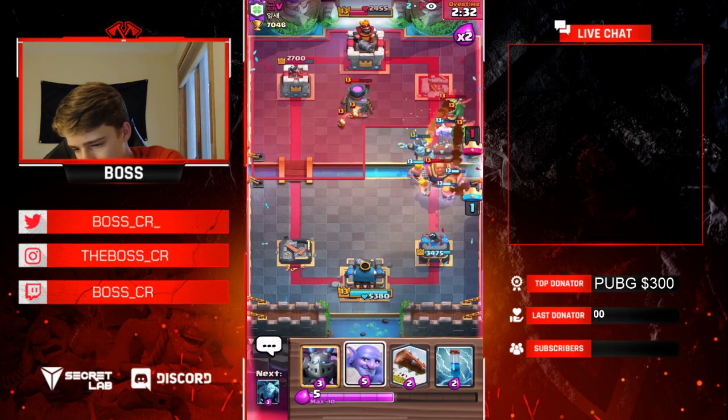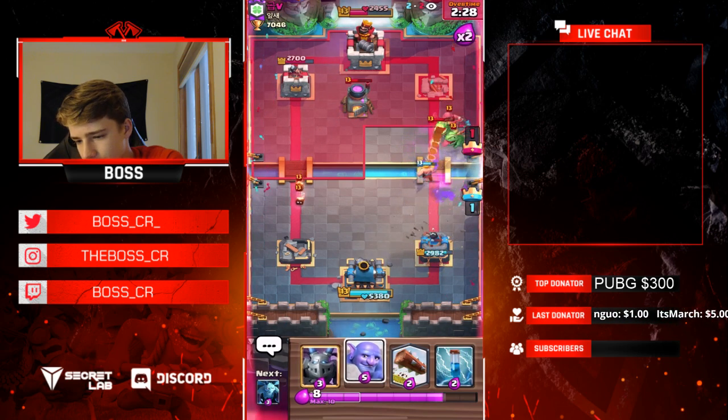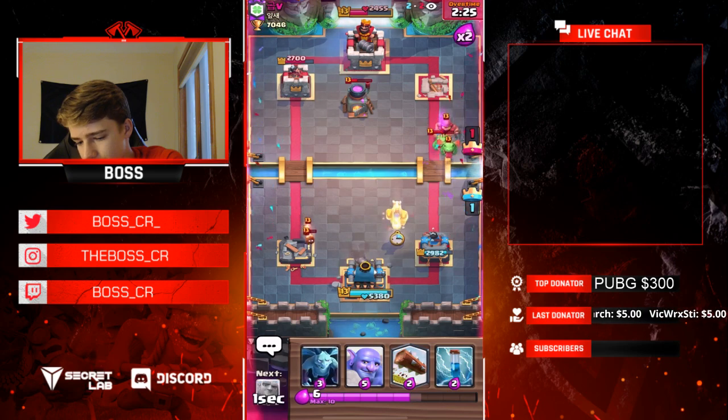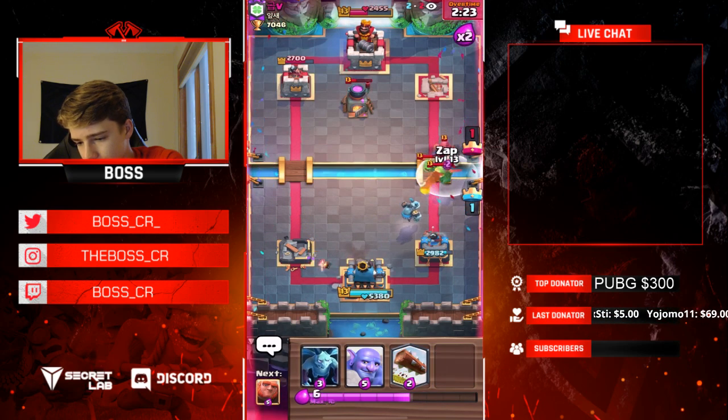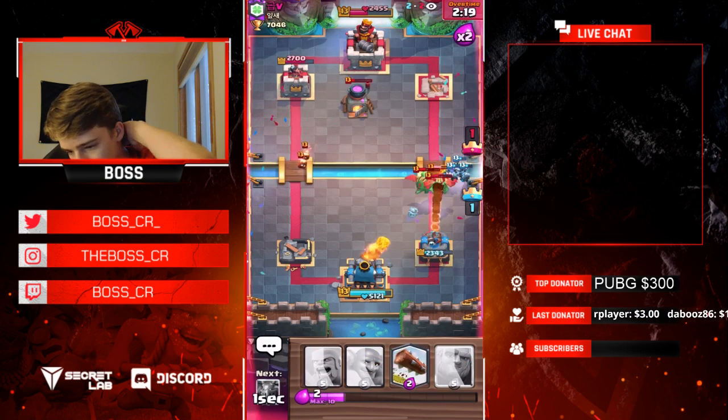So let's go in with Barbarians here, and he decides to go in with the Baby Dragon. He might end up going in with a log, but look at that, Barbarians already take it out, and the RG only ends up getting one shot, which isn't too bad, I would say. I'm gonna go in with Zap, and he decides to Lightning. Let's try to get a Fireball off here.